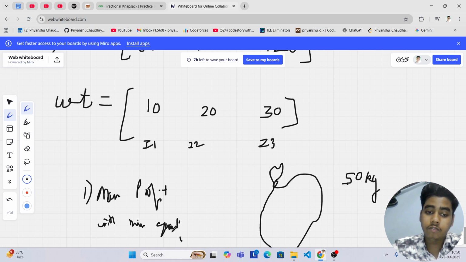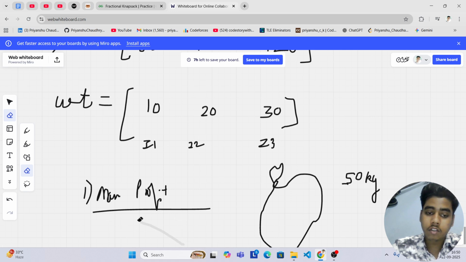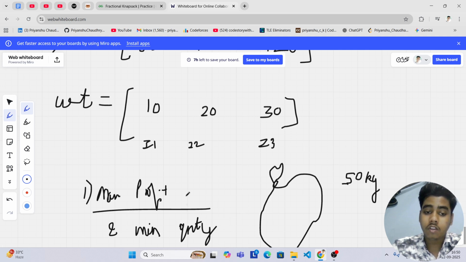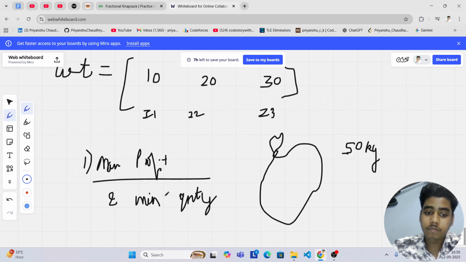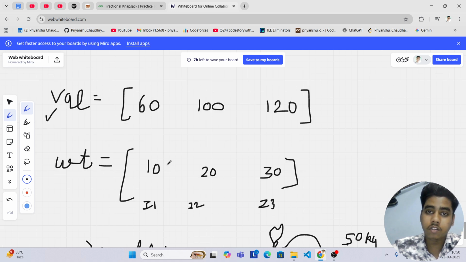If an item with maximum profit and minimum quantity is there, it will take less space and will give maximum profit. So what we can do is, for every item, check the per kg profit. What is the per kg profit? How can we know?